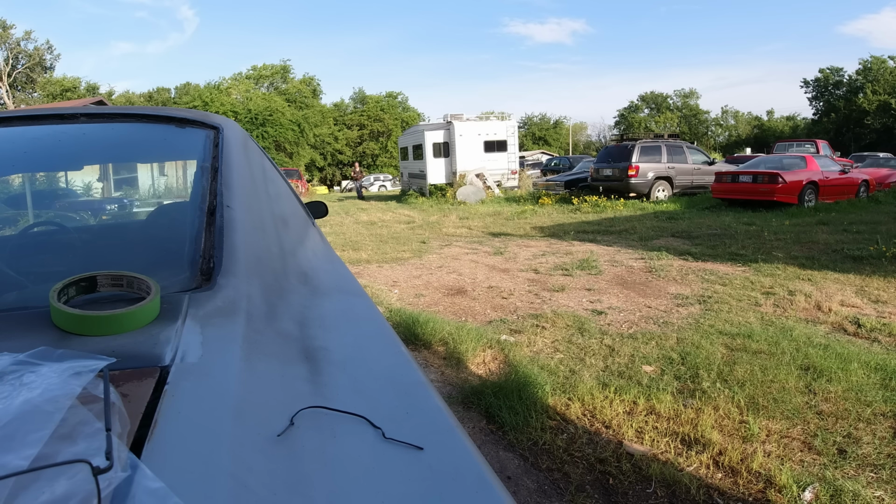Next day. I started doing a little painting last night. Painted this taillight area, but it got too dark to be painting other stuff here. So I've got little fillers up here. I'm going to paint the back of these extensions and then bolt them on there and paint them when I paint the car. But right now we've got to paint this jamb. It was just too dark to get at this other area there. This is the last of that old black paint. Using it up.